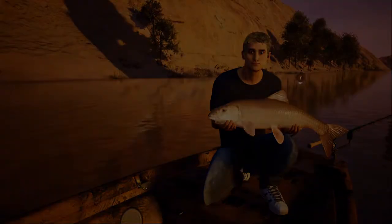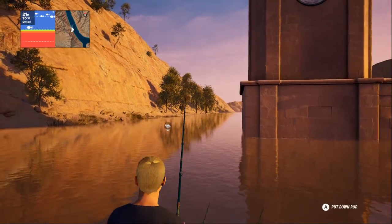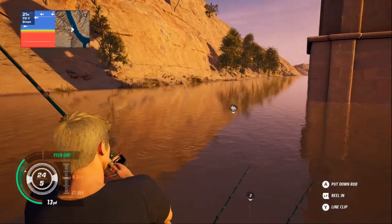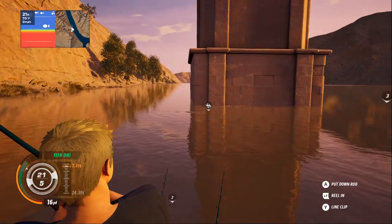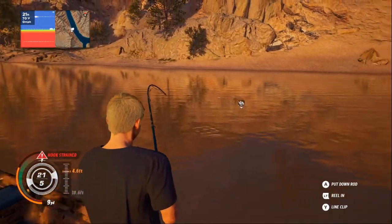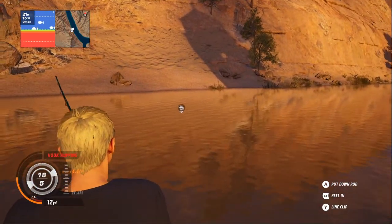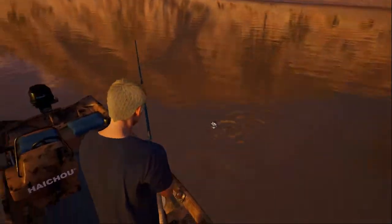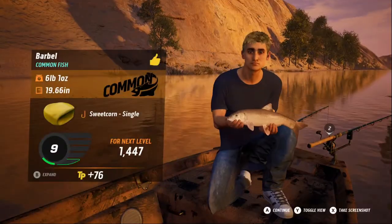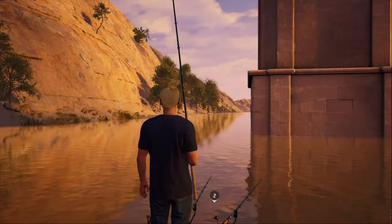I need to get line one. This one is not putting up half the fight the other one was. This thing's bombing around — I don't reckon this is a barbel, or if it is it's a small one. I reckon this is more carp with the fight it's putting up — but I might be wrong, they might all fight the same. I'm just trying to see if there is some difference between species. It is a small barbel — there we go. If you want to catch barbel on this game, this is the place to come. It's just barbel after barbel after barbel.